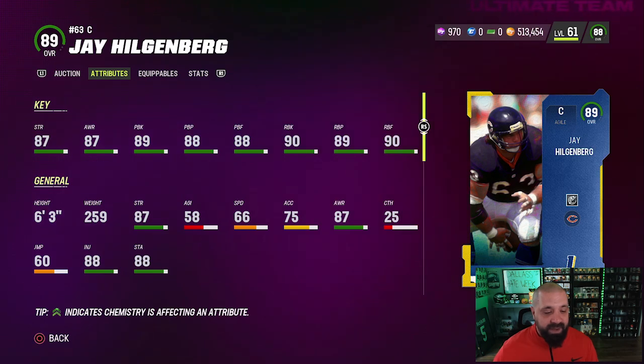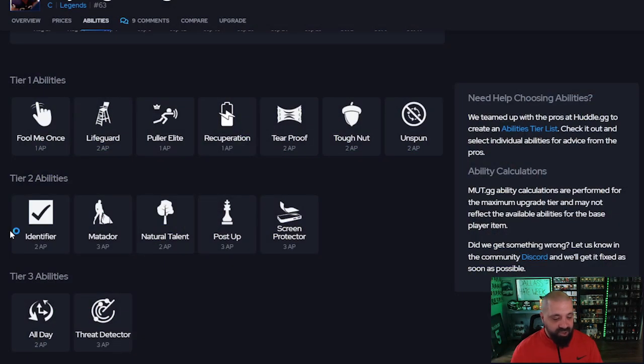Another really good thing about this card is if you take a look at the abilities on him, he can actually get threat detector for 3 AP, all day for 2 AP, and I'm pretty sure if you power him up, he gets threat detector for 2 AP. It's going to cost you more to power him up, but you certainly have that option. He's going to give you identifier, post up, screen protector, all of those other abilities that we talked about.